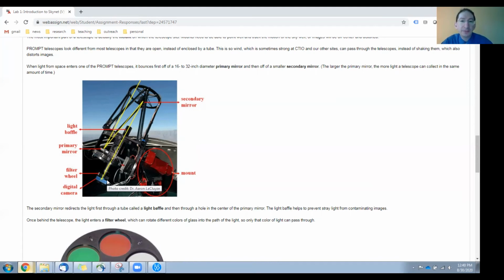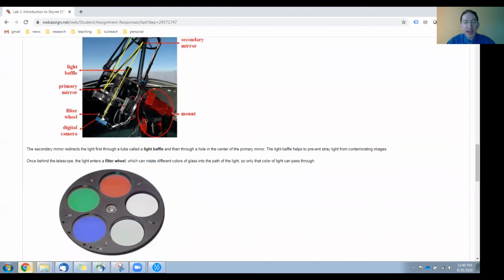Now, you've seen many astronomical photos, and those are usually in color. So how do astronomers do it if our cameras are black and white? The way we do it is with a filter wheel. And you see that here, an example filter wheel. This is a rather simple one. It has 3 filters: red, green, and blue.